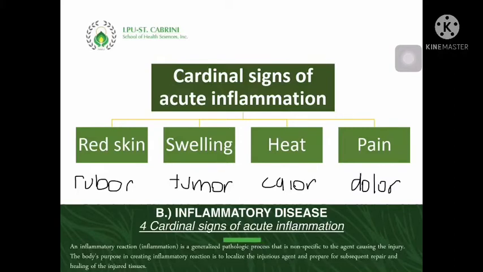This blood flow or this increase in blood flow can result into a heating sensation. Kaya meron tayong calor, okay? Or tinatawag nating heat, okay? So, syempre, namatay yung part or yung tissue na napatama. Anong lalabas doon? It could have a bruise or contusion. Or it could also have a red skin, reddening of the skin, or what we call rubor, okay?